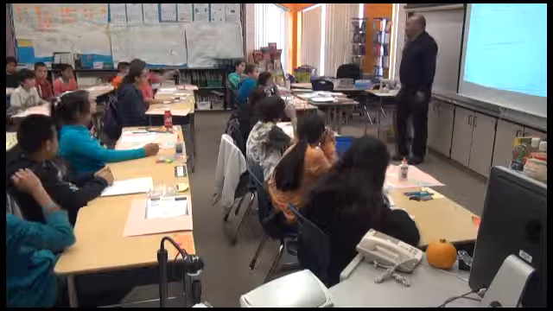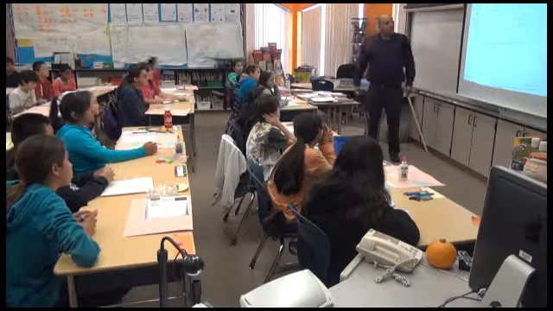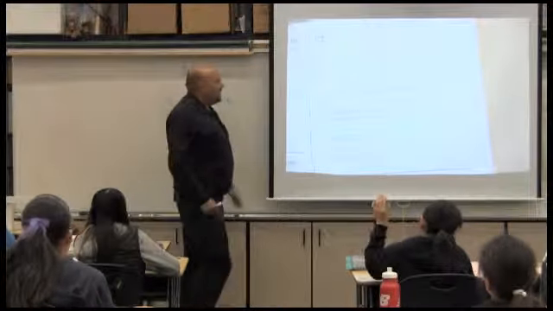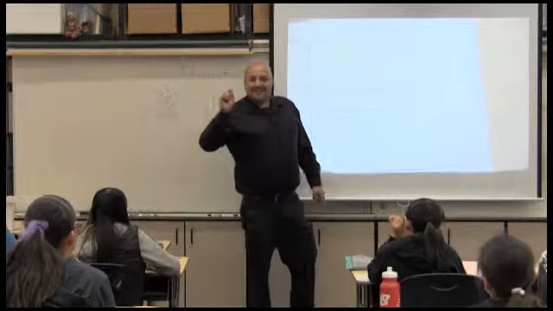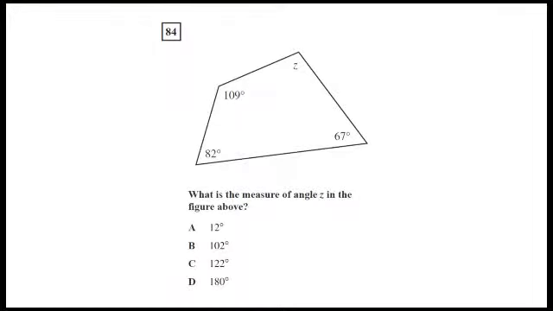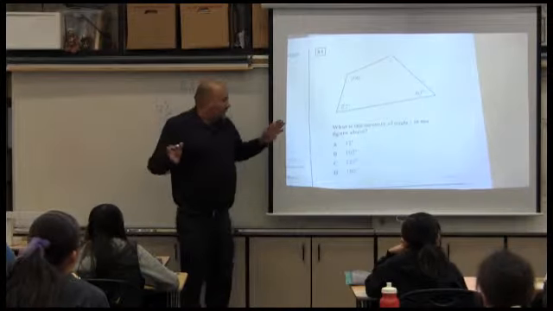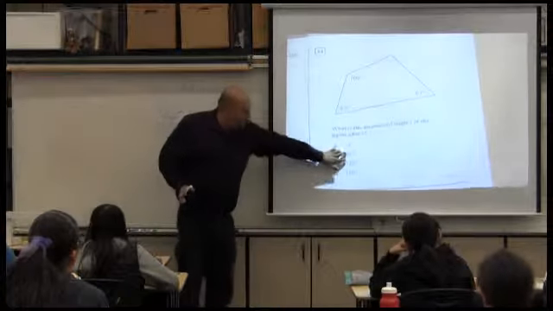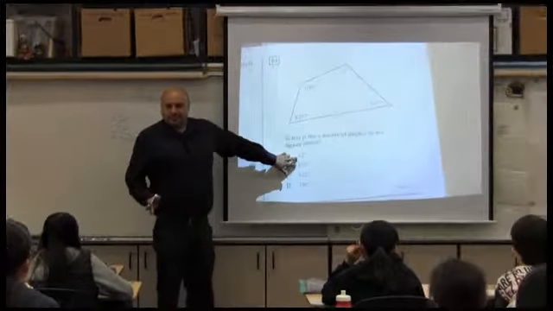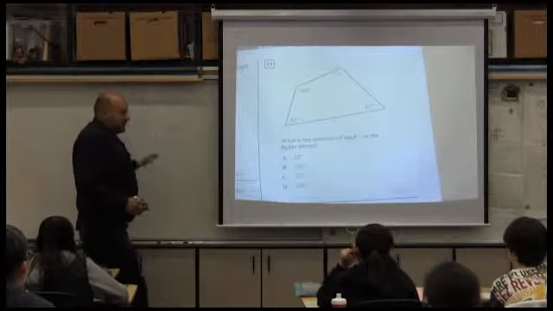What else? Yes? The angle is a little bit more open than a right angle. Okay, I like the way Janice is thinking because she's looking at the angles and thinking, is it right? Is it acute? Is it obtuse? It's not a right angle, it's bigger than a right angle, right? So which one can we throw out? We can throw out 12 because we know it's not an acute angle, it's an obtuse angle. So now we're down to two choices. And then you can use your strategies here to find it.